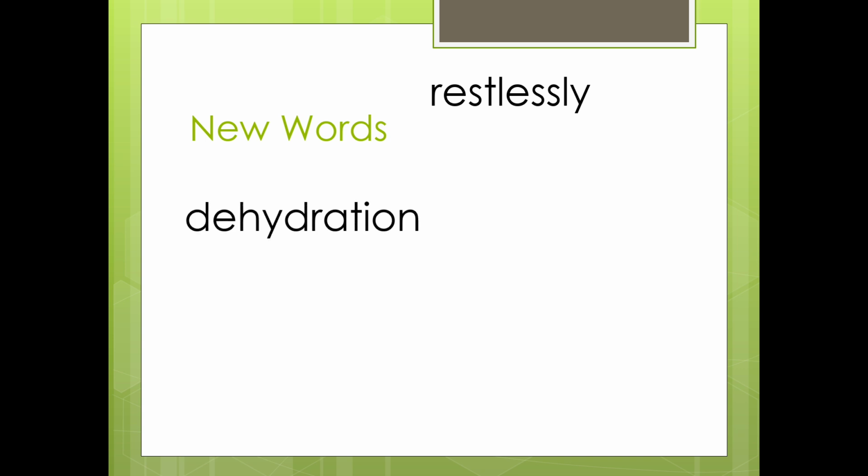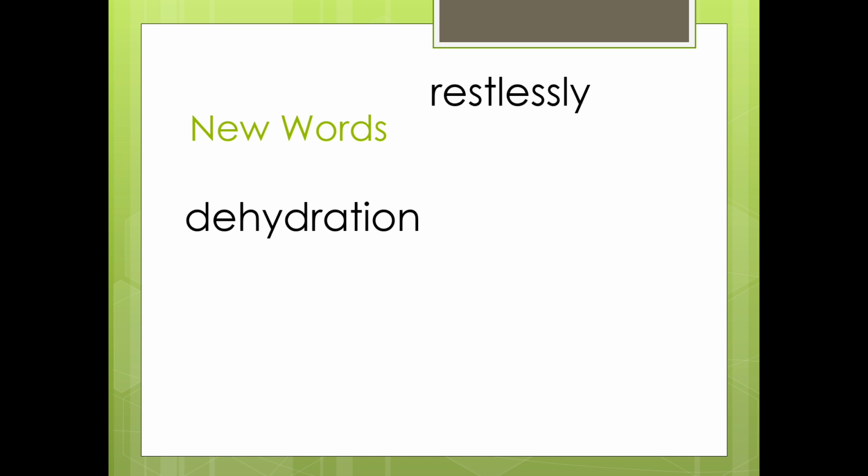Okay, now some new words which you will encounter in your unit of earthquake, unit 2 of Vision 6. The first word is restlessly. As you can see, less means not or in less quantity, and rest. You are all familiar with both of these words. So restlessly would mean that you're uncomfortable, you're not resting. Dehydration. Again, look at the word carefully. De means no or without, and hydra means water. So without water or lack of water.